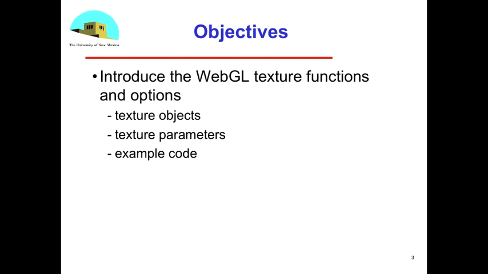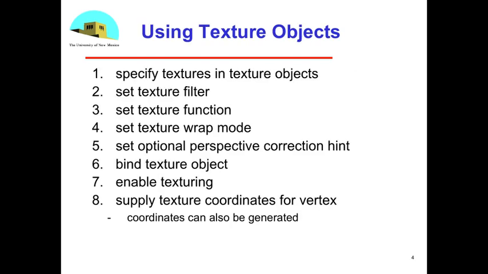In particular, we'll be looking at how we do MIP mapping, and I'll just show you an example of using multiple texture units, and we'll look at the code, what actually goes on in particularly the fragment shader, and how we couple those variables back to the texture generation that was done within the JavaScript file. So let's start with a texture object, and let's see what we have to do.